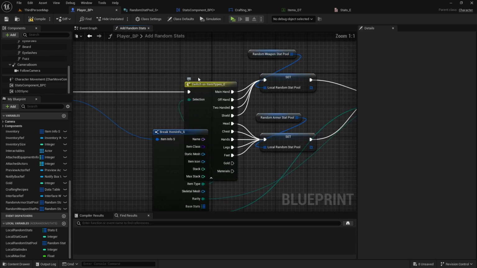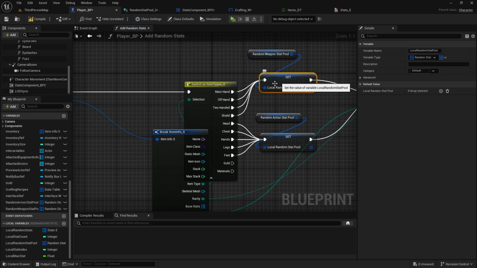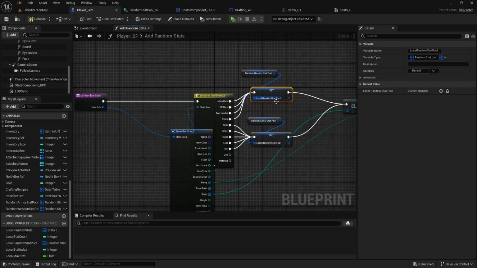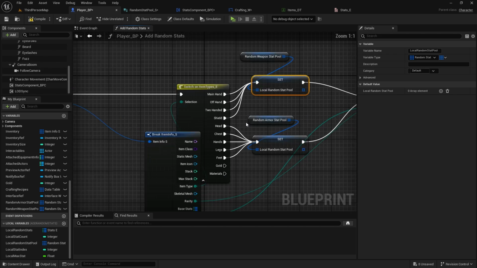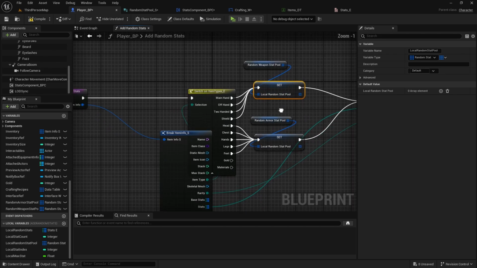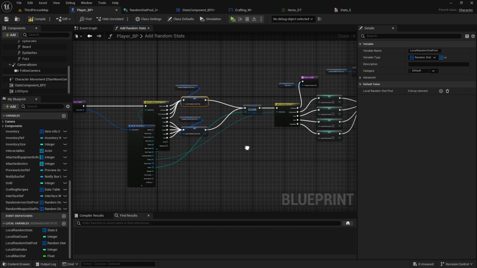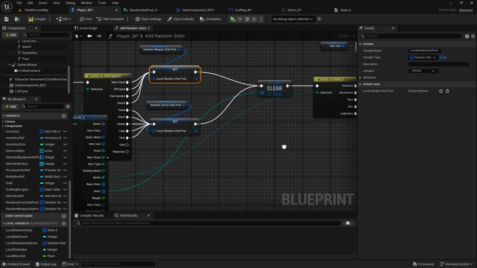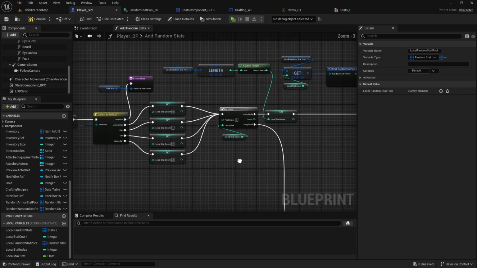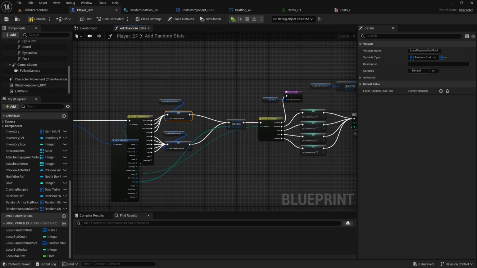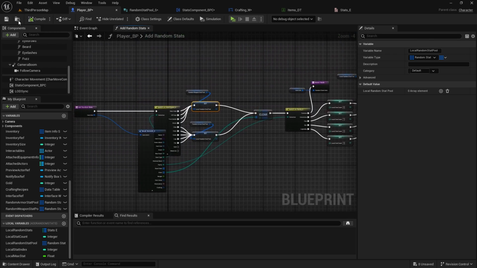Okay, and this way you can create random stat pool that you want for each selected item. So you can have 10 different ones. If you want gloves to have different ones, if you want shield to have different ones and stuff, so you can just keep creating these random ones and then connecting it here. So this is why I say it's quite modular in a way that you can customize it as you want. You can add as many stats as you want to it and stuff, and it will all randomize it for you. So compile and save.